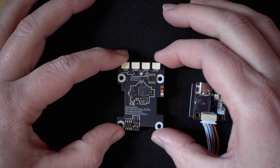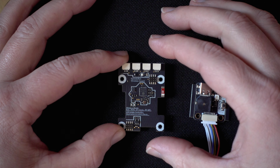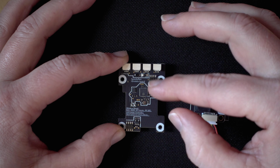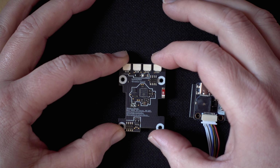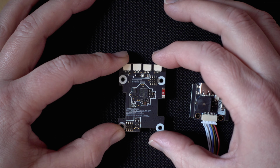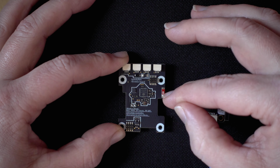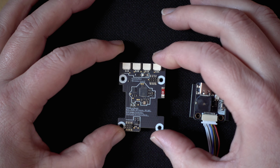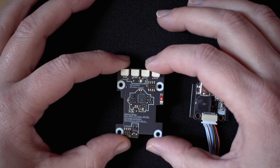And on this side, we have all the wireless stuff. So we have the Bluetooth Low Energy, the LED controller is on here. So yeah, again, that's saying that it's not really going to be able to use the iNav LED setup for it, which is a bit of a shame. This here is the BLE stuff for the SpeedyBee app, which is actually quite a nice addition to have on the flight controller.